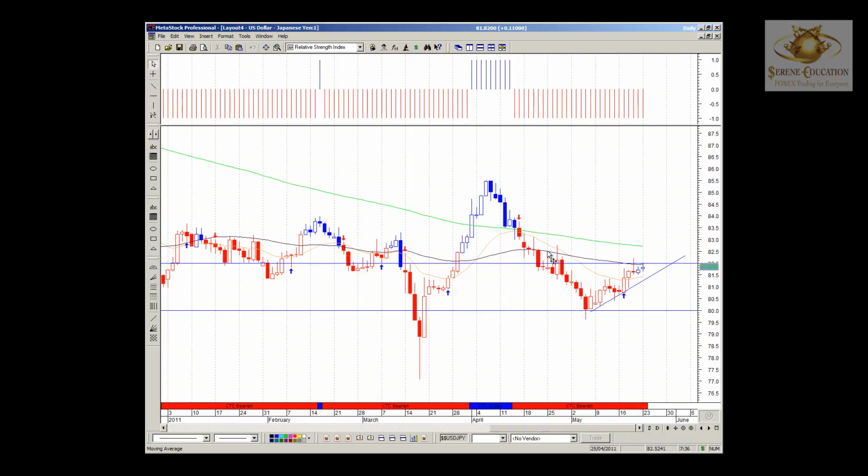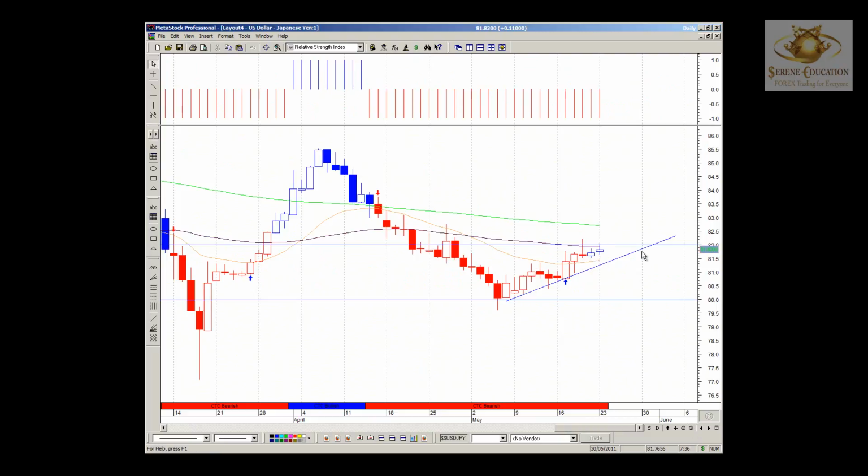However, we've seen price consolidate at the 80, and now we're trading higher, and obviously we are testing the 82.00 mark, which is a round number, and we need to see it trading above that to get a clear indication that we're going to see further upside movement. It is trading above the 20-period moving average, which is great. The 50-period is the one that needs to be trading above.